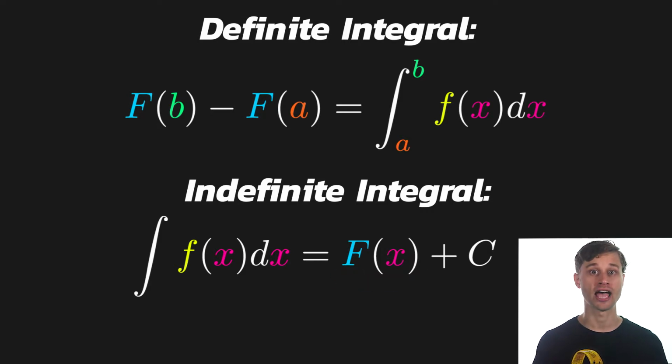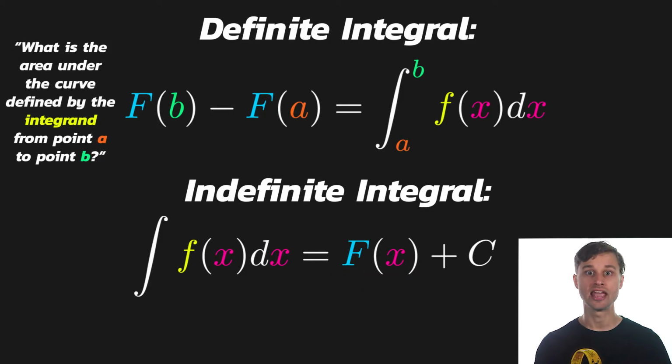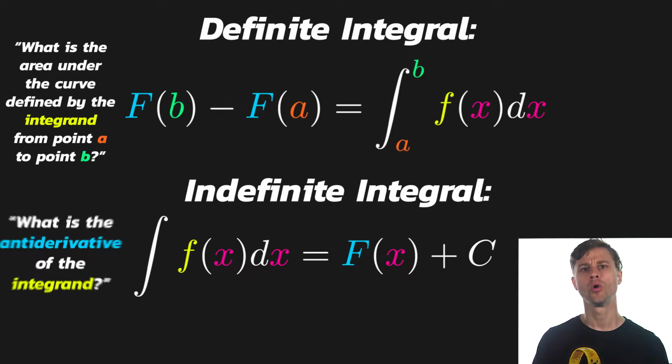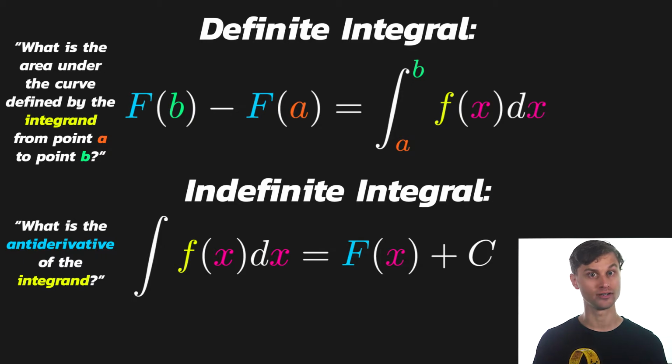Whereas a definite integral asks this question: what is the area under the curve defined by the integrand between the points a and b? The indefinite integral asks this question: what is the antiderivative of the integrand? We'll be using both definite and indefinite integrals to solve problems in physics, and which one we use really just depends on the situation.